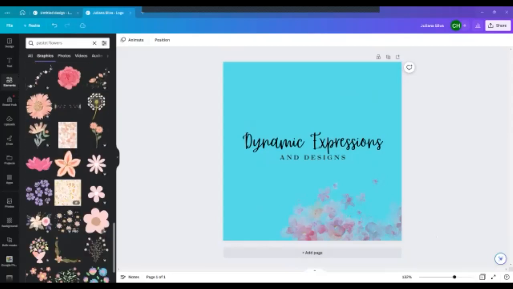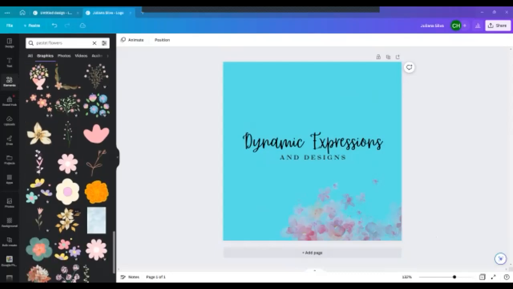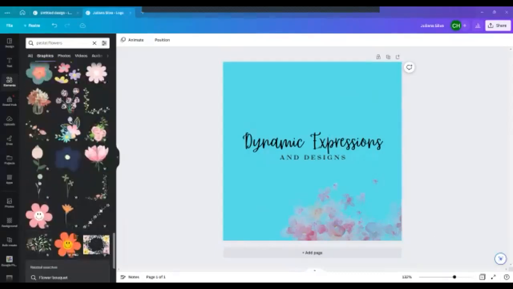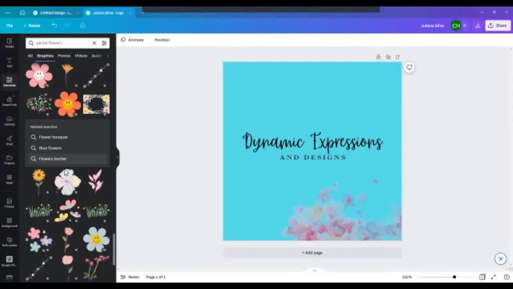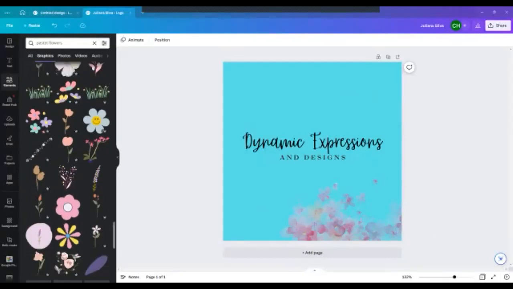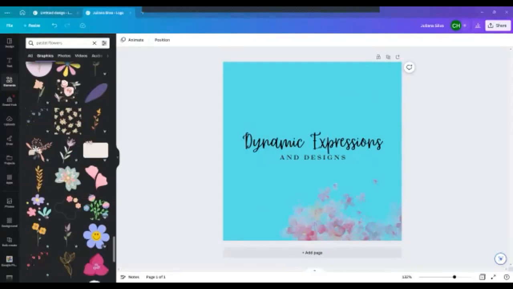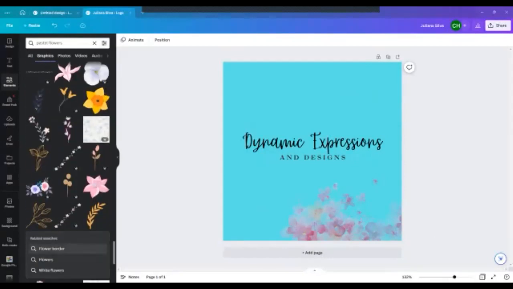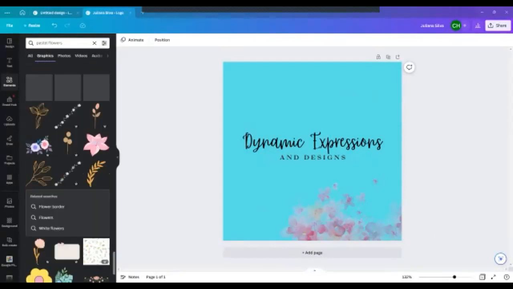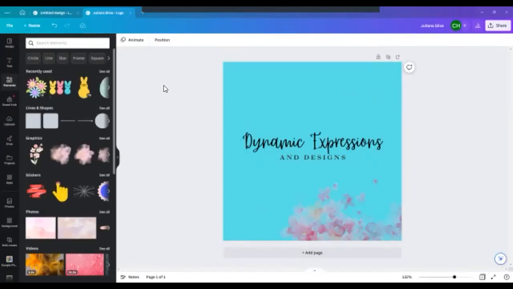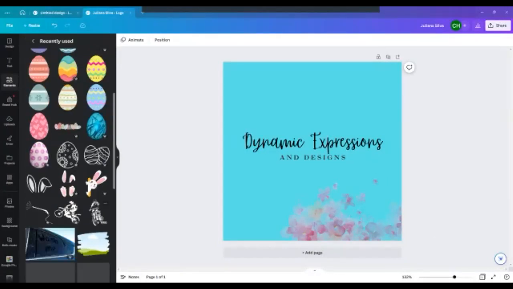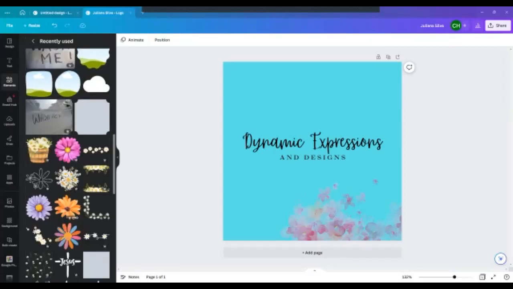I'm just trying to find one that I think I'll like. And I'll kind of give you an idea of the two. And you don't want anything that spins or moves because when you upload it, it's not going to spin or move. It's just going to be stationary. All right, so let's go back up here to elements and go to recently used. I've made several different Easter things there. Right now, this one is what mine is on.